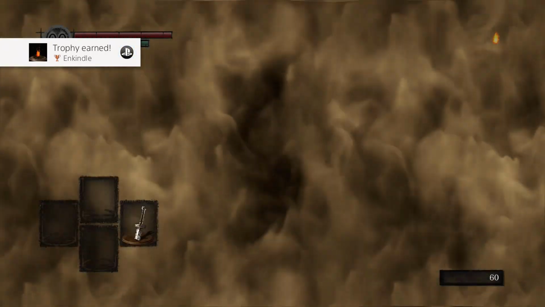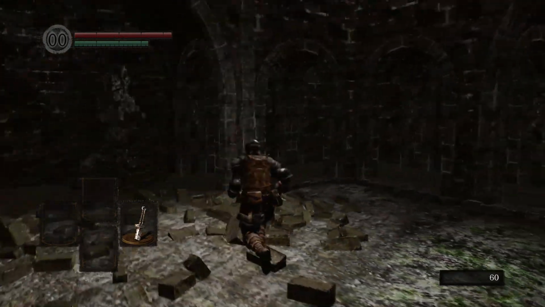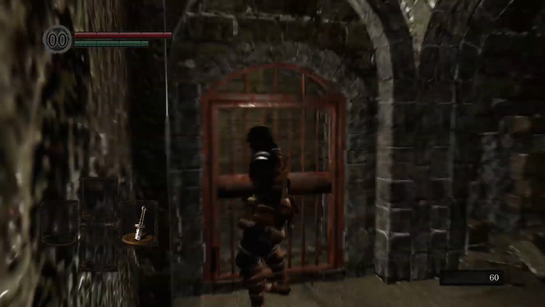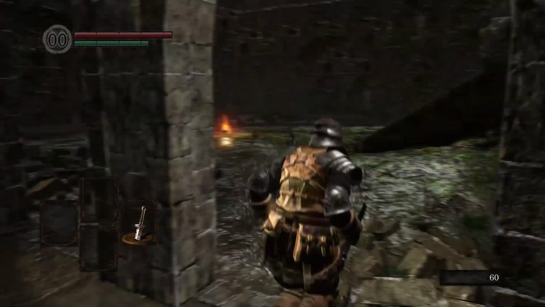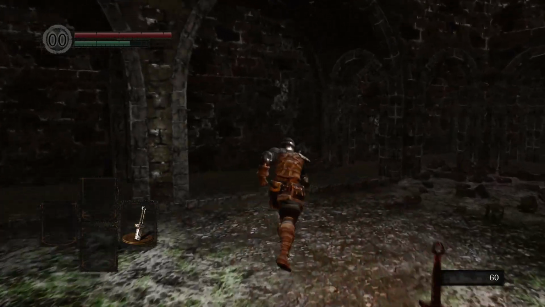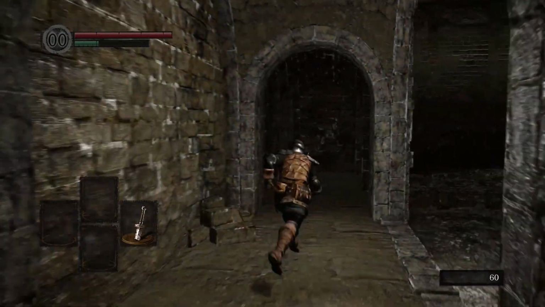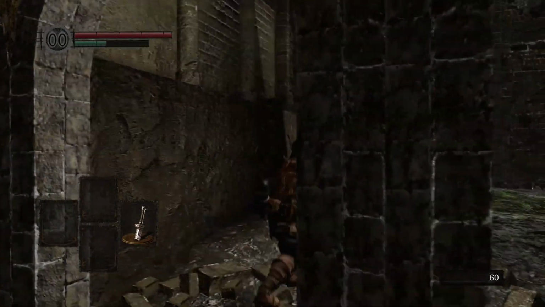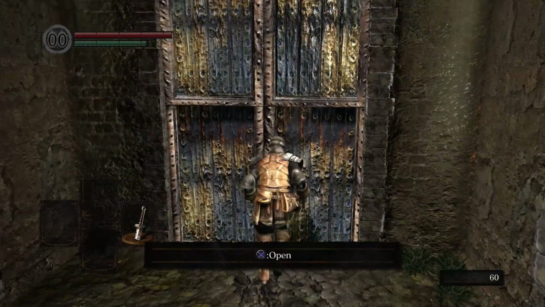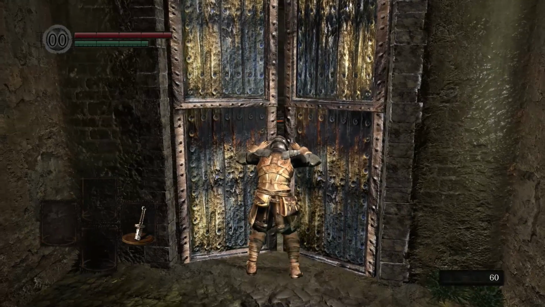Might as well have a little sit. Because in this game, just lighting a bonfire doesn't count as a checkpoint. You gotta actually sit at it. This is locked, yep. And there's nothing over here. Yep. So we gotta go through the big doors, and I'm sure nothing bad will happen to us.